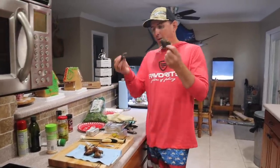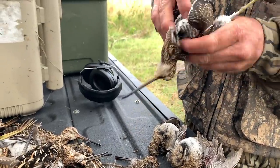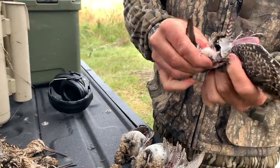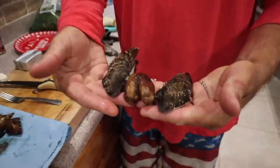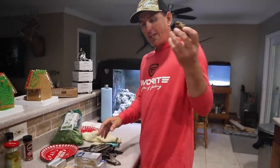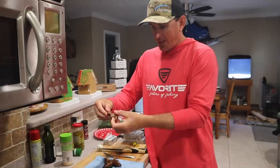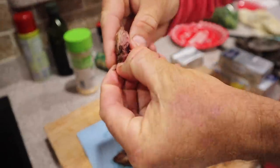You wanna watch us clean one? You grab him by the breast and his wings and you just pull him apart. Then you take the skin off of its breast and pull it off and you come home and it looks just like this. But these I cooked because I didn't want to cook them all that way because I like to sometimes just taste exactly like what they taste like. Look at that. A lot of people that eat birds or eat doves knows how good that is.